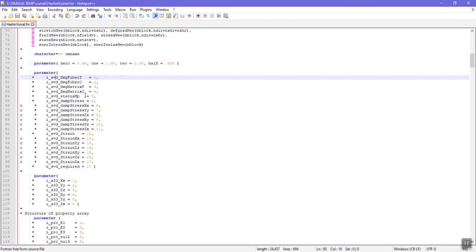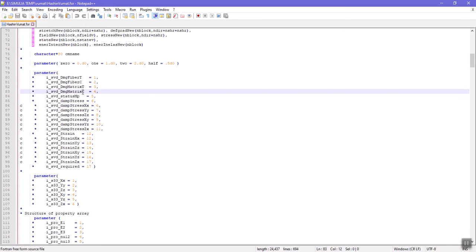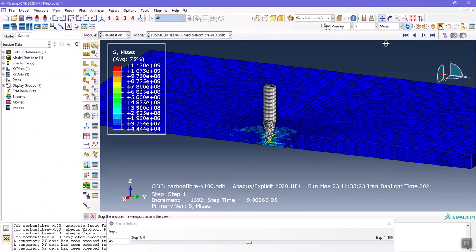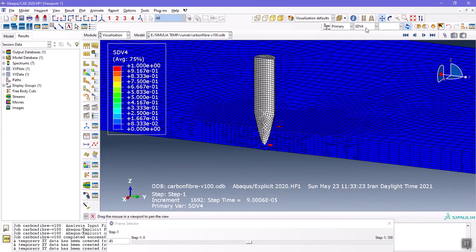Our, for example, SDV4 is the compressive damage for matrix. Our SDV5 is states. That is the SDV that controls the element deletion, and all the SDVs are explained here. For example, if we want to get the compressive matrix damage, you go to SDV4, and it shows us the compressive matrix damage.